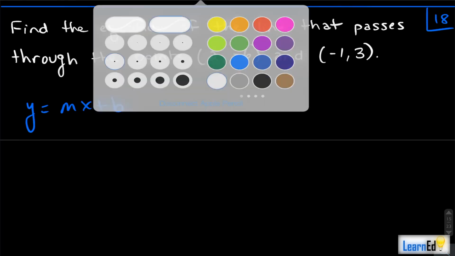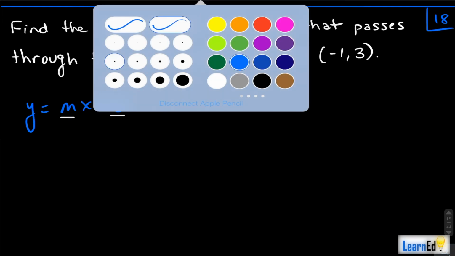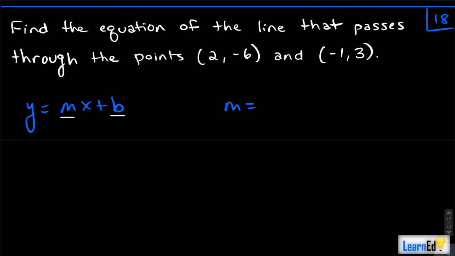And we have to find a couple of things. To write the equation of a line, we need the slope and we need the y-intercept. The y-intercept is simple enough: we plug in all these three things and we get the y-intercept. But we don't know the slope, so we have to find the slope first. How do we do that? Well, we should know that m equals y2 minus y1 over x2 minus x1.